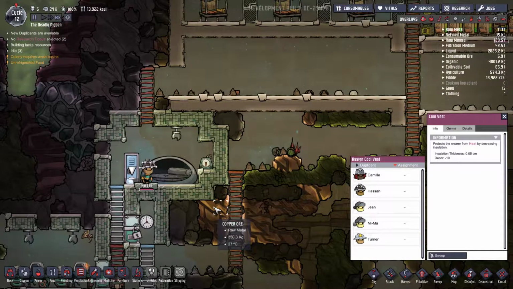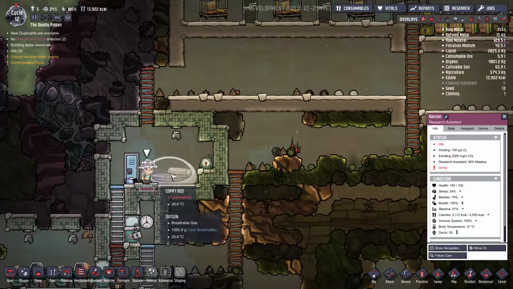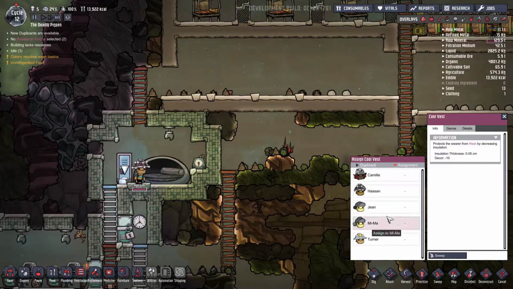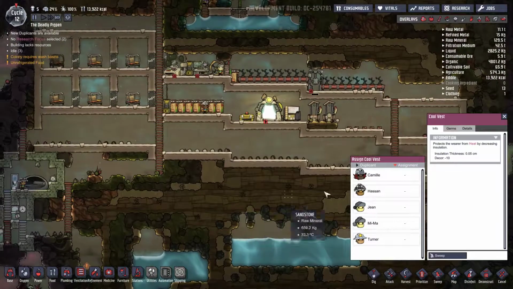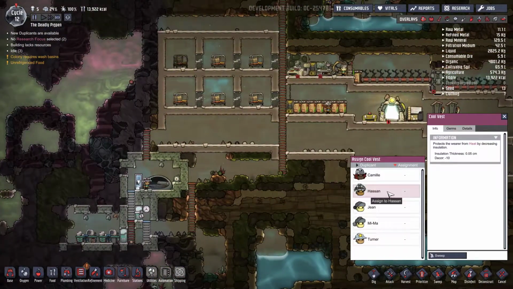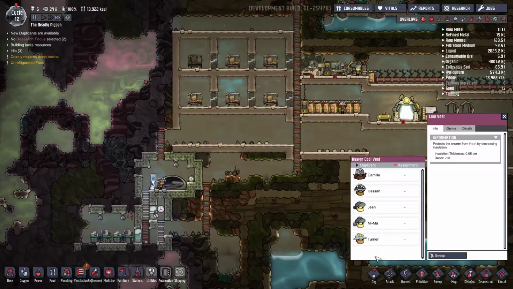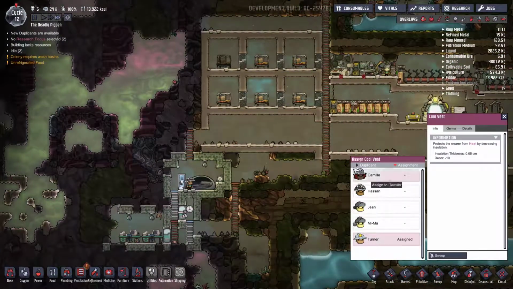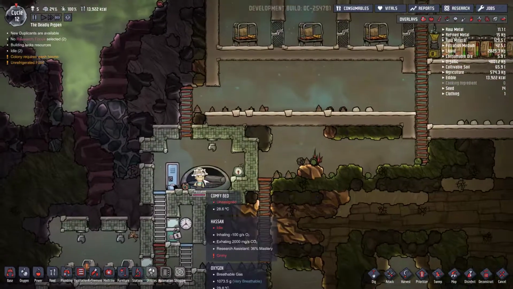Protects the wearer from heat by decreasing insulation. Okay, who do you want to wear the cool vest? How do we assign them equipment? Ah, we do it by clicking on the vest. Who gets the cool vest? Hassan the scientist, perhaps? Turner the miner is more likely to be exposed to heat, I guess. Yeah, Turner, you get the cool vest. There you go. Go pop the cool vest on.